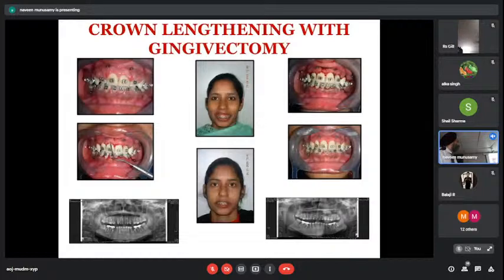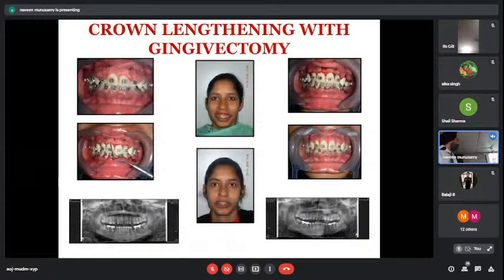So all this gum tissue which has collected, obviously before you do all these procedures, you have to have a good periodontal probe to check everything. The attached gingiva, you just keep cutting. If you need to, you have to do a bone trimming also, that is required. So we have done this gingivectomy procedure, and now you see the teeth have nicely healed back.